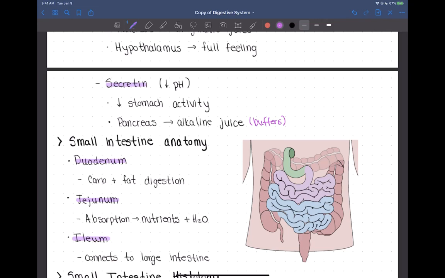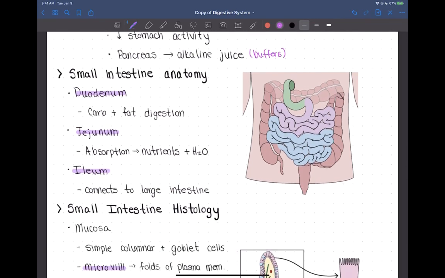Bring it back up. So that duodenum and the other parts of the small intestine, as that chyme moves through, is not going to be damaged by that acidity. Okay? All right, so that is it for the stomach, right? And so how the stomach is activated, the different signals, and then these phases of kind of stomach physiology and what happens when you eat. All right, so now let's move on to the small intestine.